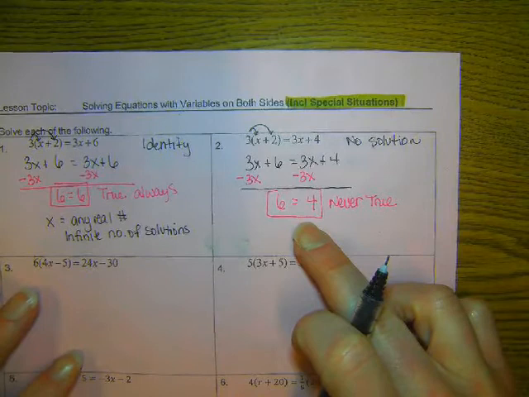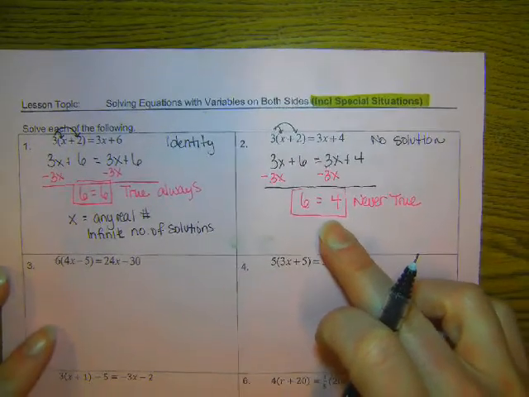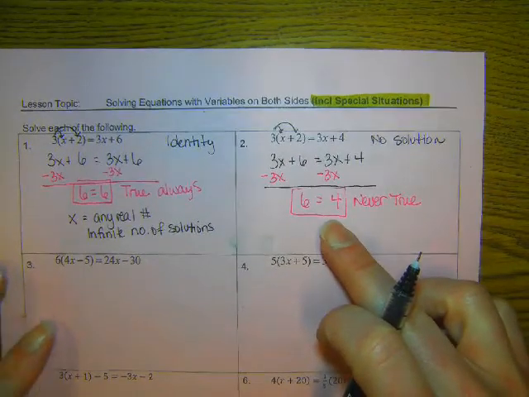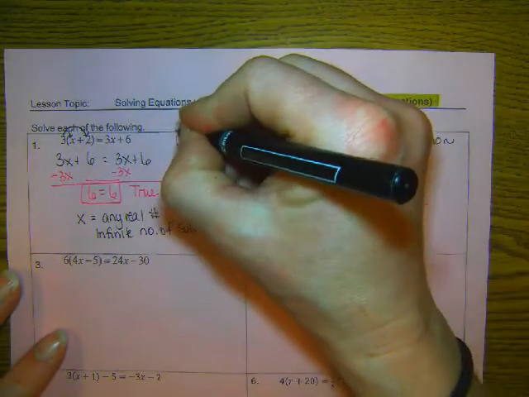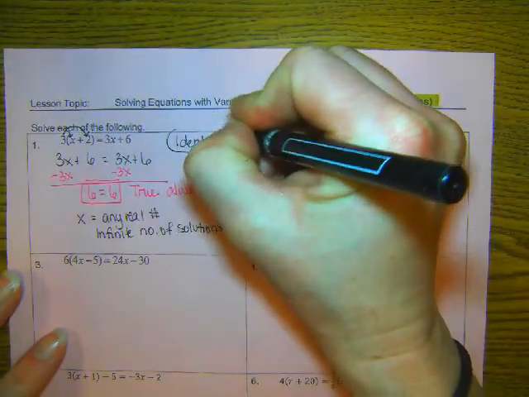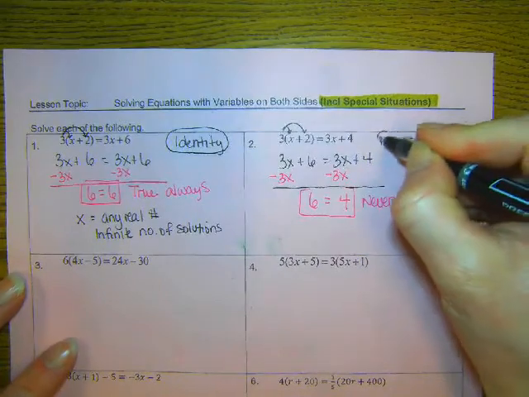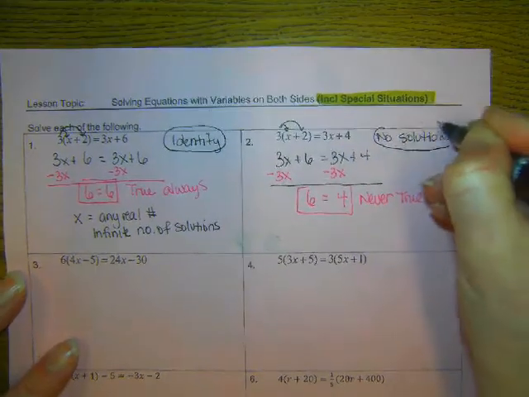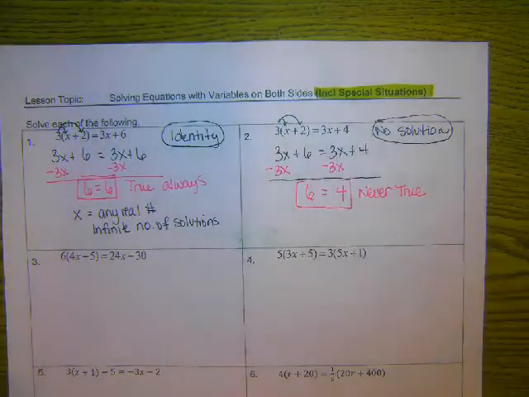Okay. So today, what I'd like you to do, I'm going to give you a couple, is you're going to just on your homework assignment, you're going to identify if they are an identity or if they have no solution. And so you're going to see, we're going to refer back to some of the questions on our worksheet, the ones that I didn't ask you to do.